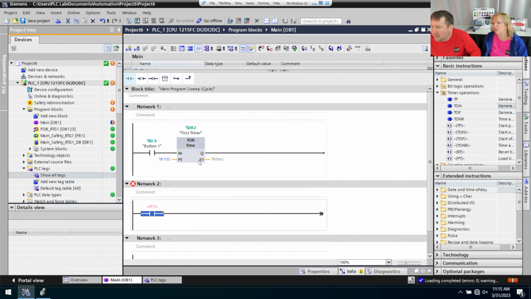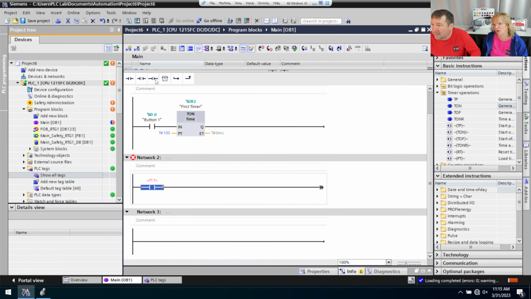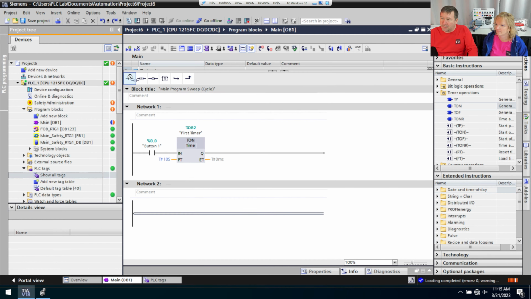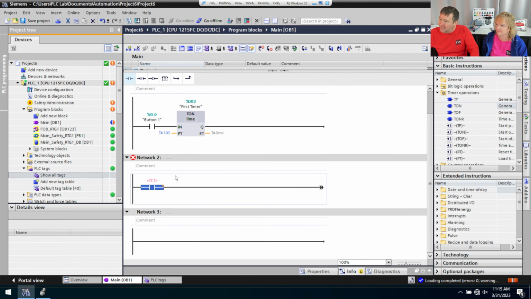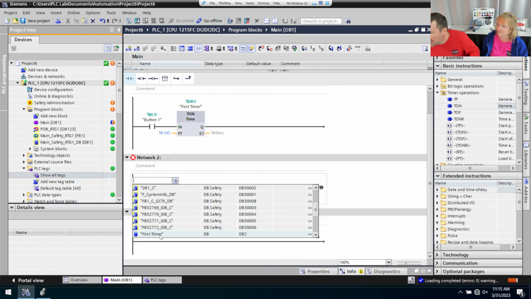Tim, I'm noticing that you do not have to add a rung on your own. It is automatically added for you. Yeah, that's right, which is a really cool feature. So yeah, let me undo that. And notice the moment I bring a go look for a 1 down to network 2, it adds another one. Let's go into first timer and see what we see.